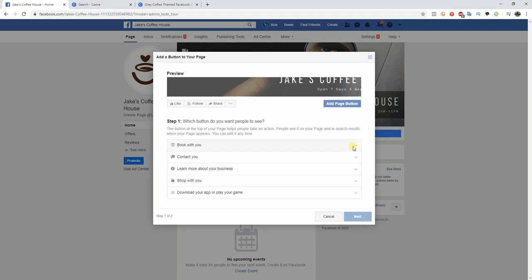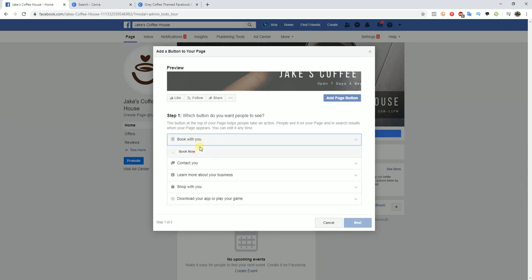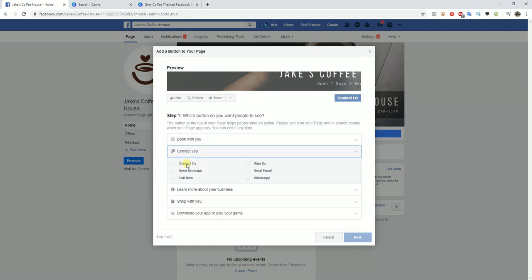So you can see, like, if we open up book, let's say you have a hair cutting company right here, and you have something where people need to book appointments up front, you can go ahead and use this button. Or if you just want people to contact you, which is more of a broad one that works for almost any business, we can select any of these.